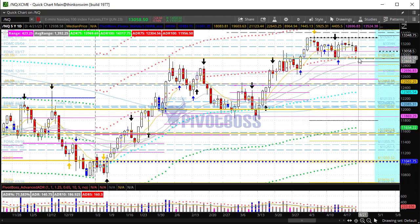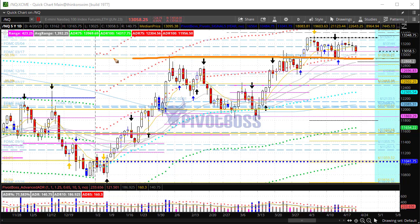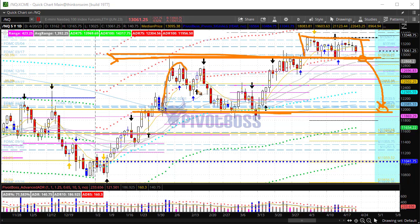But a failure at the lower edge here, that 12.925, will also coincide with the key range high. Remember, that key range high is very important. We now have a box that's formed above that key range high. If we fail at the key range high, it opens up a return to the key range midpoint. That's 12K. And right now, that's basically the market structure. You've got that midpoint up to the edge. That's been the market structure. You're trying to hold now, but if you fail, you will drop back across that market structure. So that 12.925 is very, very important up ahead.